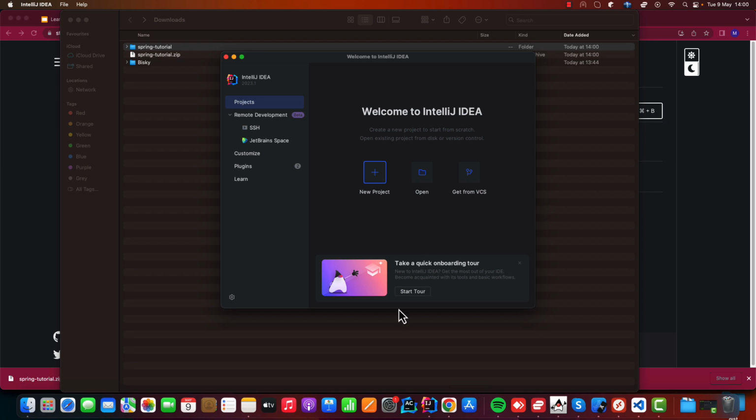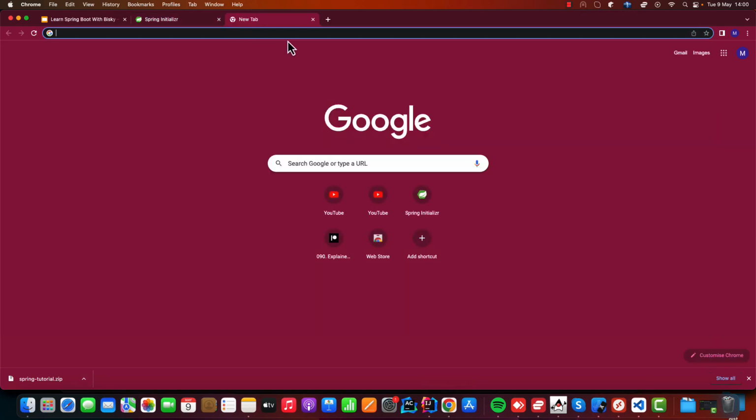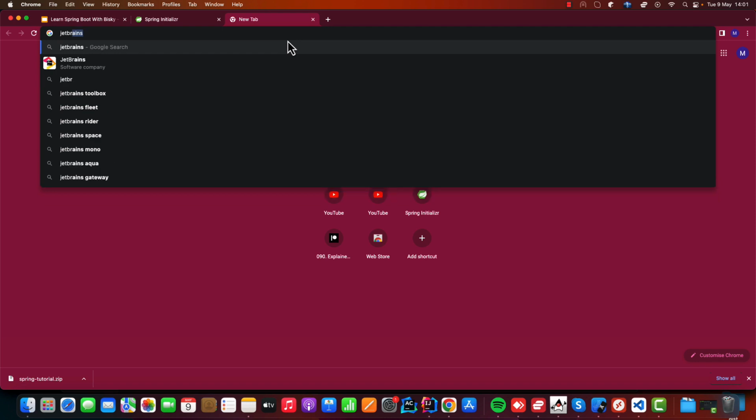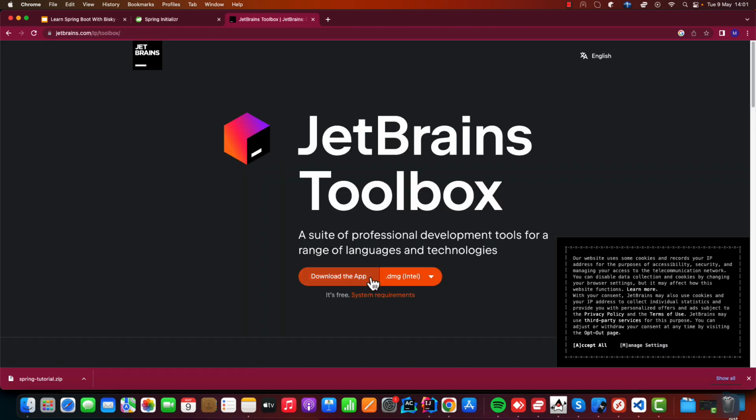If you want to download your IDE, if you want to use IntelliJ, you just come here, and for me, I use JetBrains Toolbox. I'll select this Toolbox, and you can download it based on your operating system. After you're done with that, you can install. Once you install, you accept the terms and conditions.